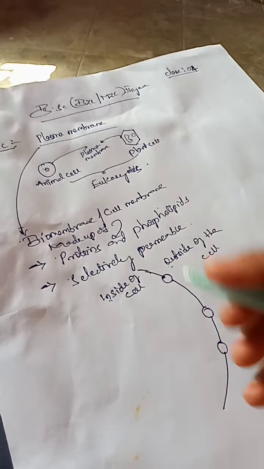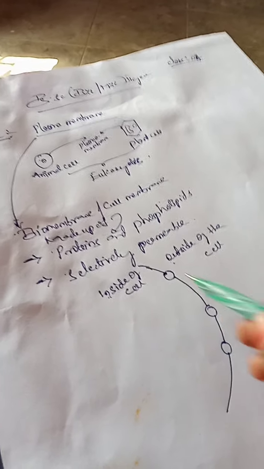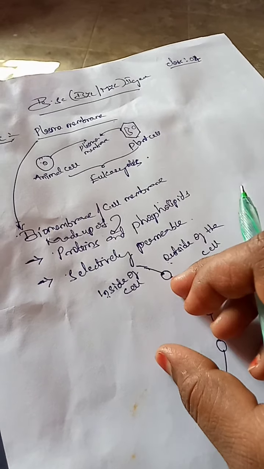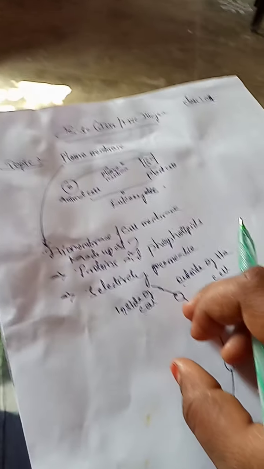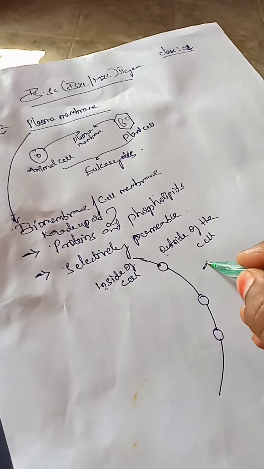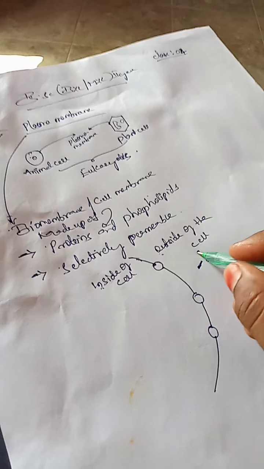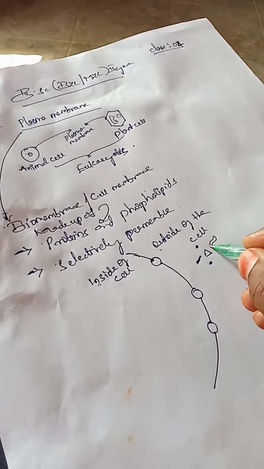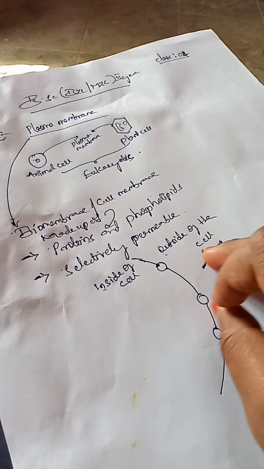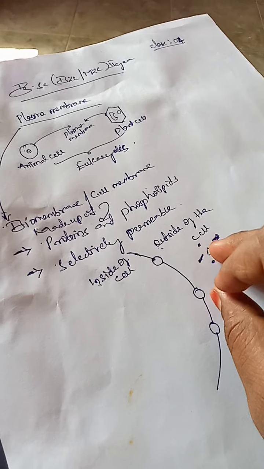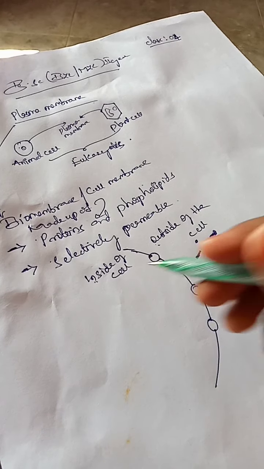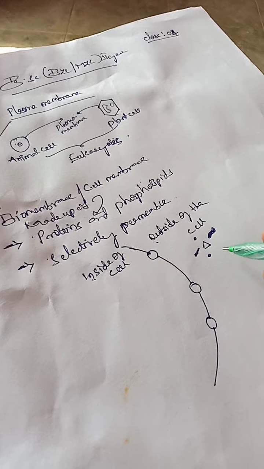So this is a porous membrane now. Through these pores, whatever substances present outside of the cell, the important minerals and substances that the cell needs, will be taken in through these pores. Like this the cell membrane takes the important minerals present outside. These substances present outside of the membrane have to be taken inside of the cell. Through the pores which are already present in the membrane, the substances will be taken inside.